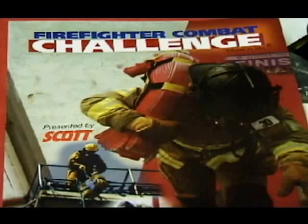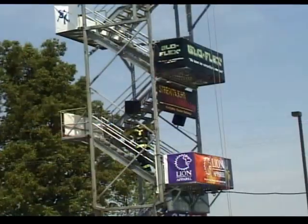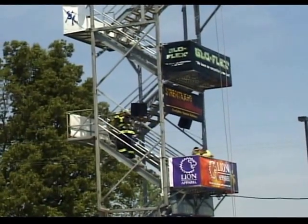This is the Firefighters Combat Challenge, toughest 2 minutes in sports. We're at the Springfest here in Southaven, Mississippi. We have approximately 100 competitors testing the best of the best here. For those people who have never seen this, it's something you'll really enjoy. Firefighting is an arduous profession, and this really showcases it so people can see exactly what it does for firefighters, and another way for them to gauge whether or not they're in shape.